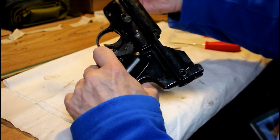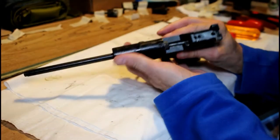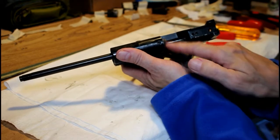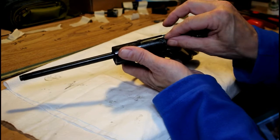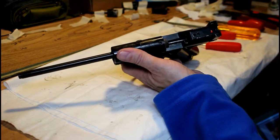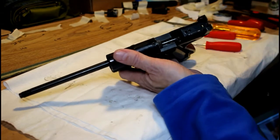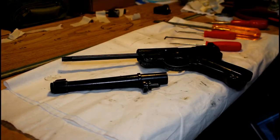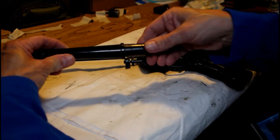So now the barrel's tight and is constricted by that screw there, and if we need to, you can use a pair of pliers with the masking tape on again to just give that nailed nut a little bit of a tighter pinch. You don't have to over tighten it, just pinch it up slightly. So the next step is to insert the barrel shroud assembly.